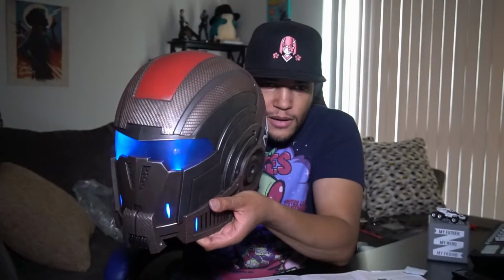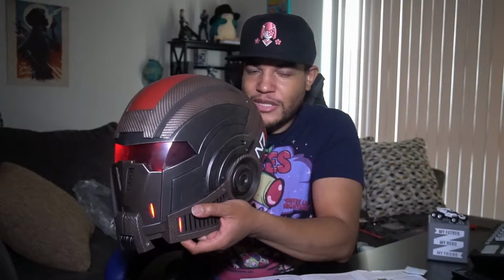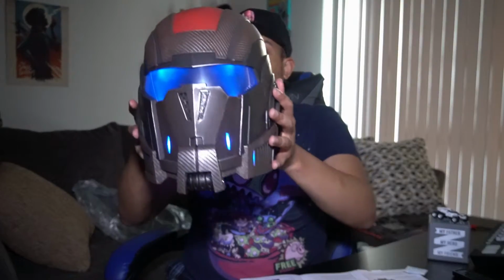There we go. It's blue, so it's brighter. It just looks more vibrant. With the lights, I can see a lot better with the blue than I can with the red. You can clearly see exactly where the lights are with the blue one on. You can see it with the red as well, but it just doesn't come through as intensely. And then you hit it with the blue and it's like, yep, blue is just more vibrant. So yeah, and blue is my favorite color anyway. And that's the way it's meant to be played. You're supposed to be the good guy. You're the hero.